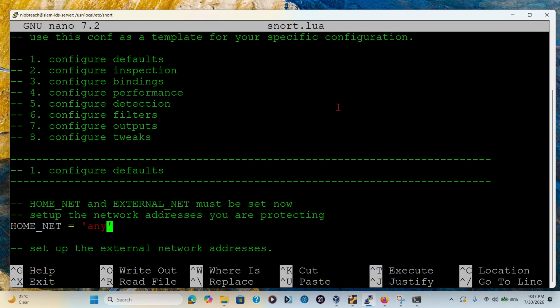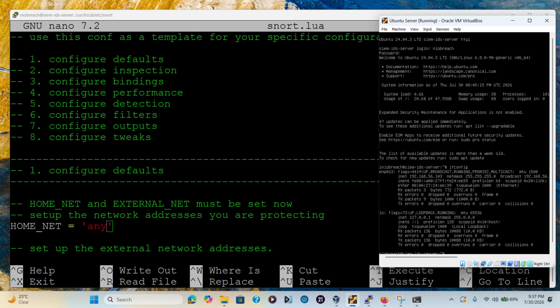So here we are going to use the network where the Snort server is. In my own case, it is 192.168.56.103, right? So I'm interested in that network.